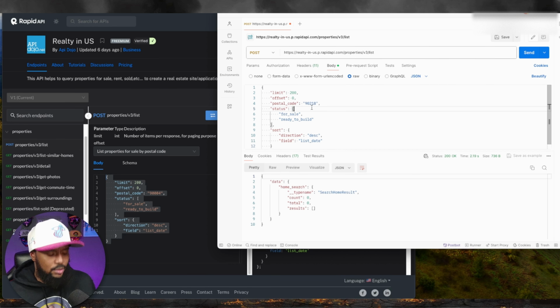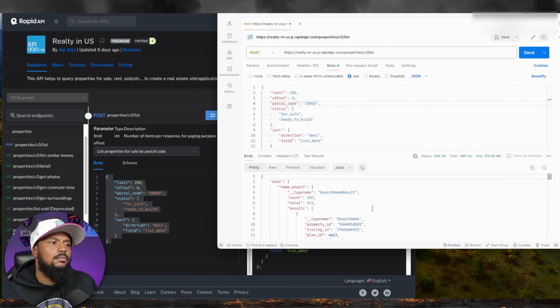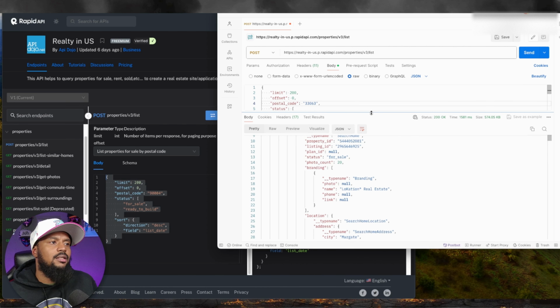Or let's say we change it to another zip code. A zip code I used to live in when I was a child, 33063. And here we have a bunch of listings that come up.